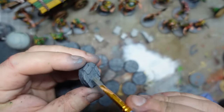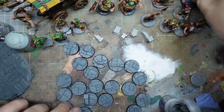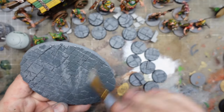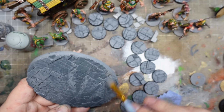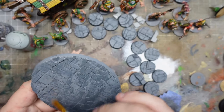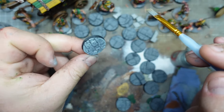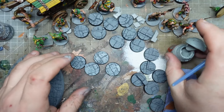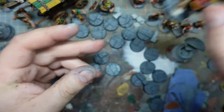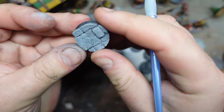One thing I did notice is that I neglected the edges — on a few of them they were even black still. So making sure we get these little overhang bits, which I think is quite cute and they look quite good when finished. It is quite a subtle highlight even though I'm putting quite a lot of paint on. We're mostly just leaving the standard grey in the cracks and nooks and crannies, getting most of the flat bits with the new colour. Next up we're going to hit it with some Celestia Grey — this should give a lot more contrast.